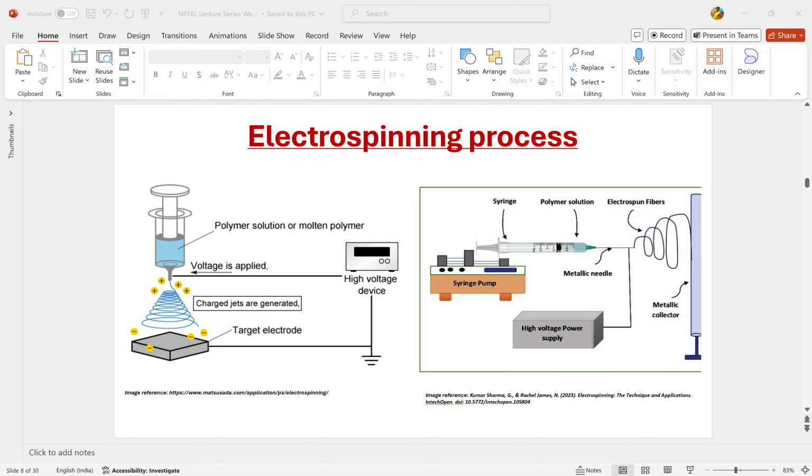Okay, so basically that fiber will be shifting here and there if there is some kind of air interference, because it's very light. But other than that, sometimes these fibers will be spilling out on the sides, so that is loss. Mostly it will be collected in the area where you're collecting, and whatever is collected on the sides, you have to clean after every run. So after using your instrument, you have to clean it after every run, so that the next person can use it fresh.